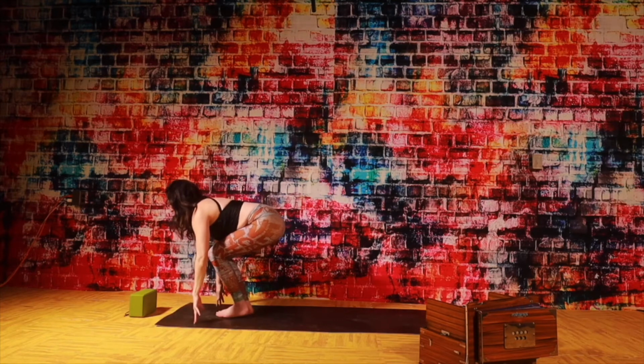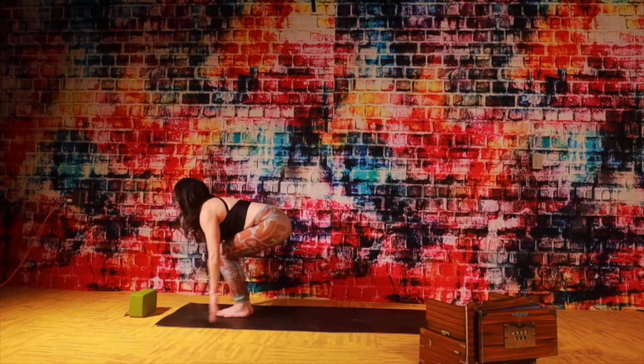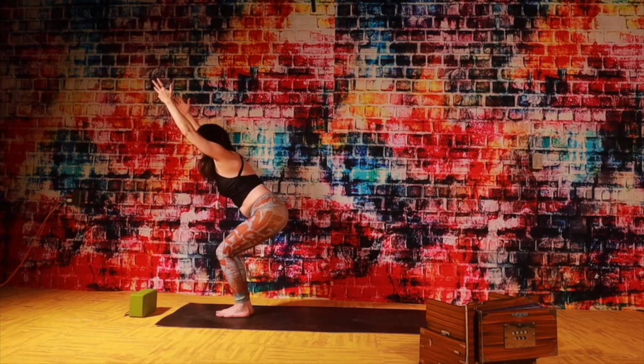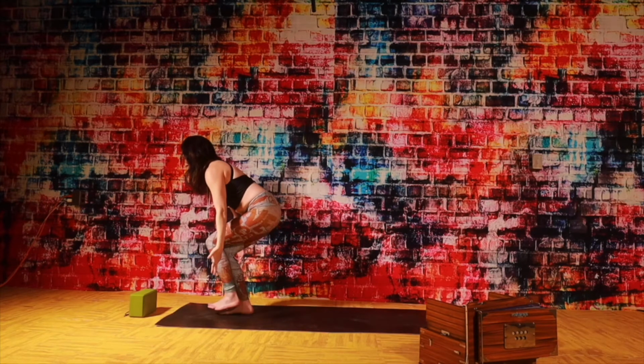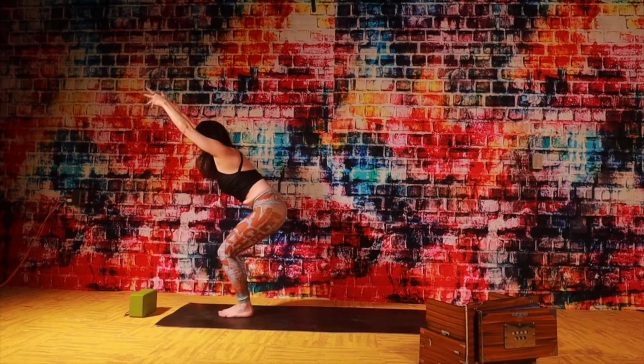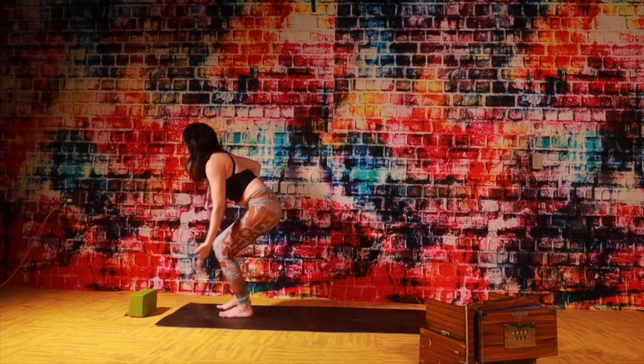Bend your knees. Stay low here. Engage your core. Utkatasana. Inhale. And sit for the exhale. One more breath. On the exhale, bring your hands like airplane wings. Left knee to your chest. Inhale. Chair. Exhale, other side.